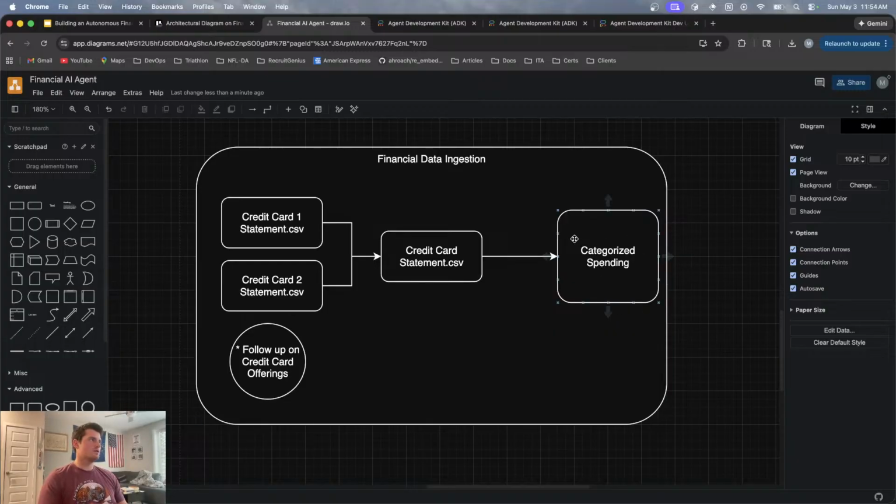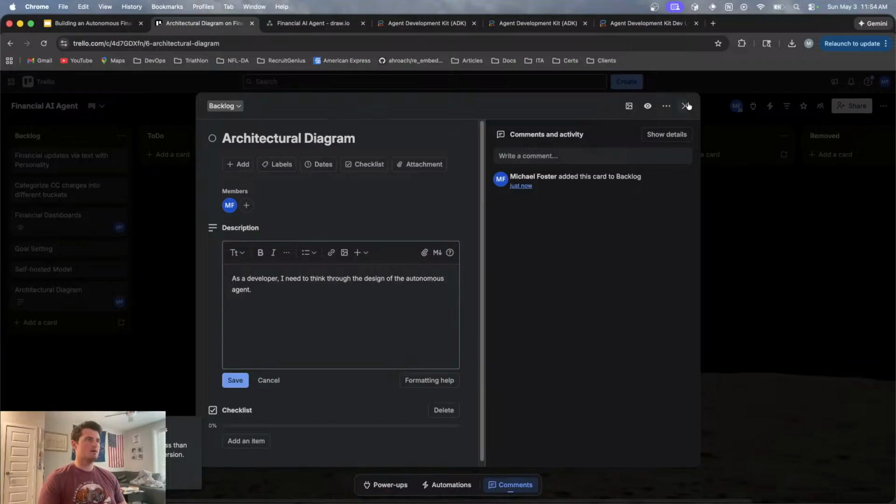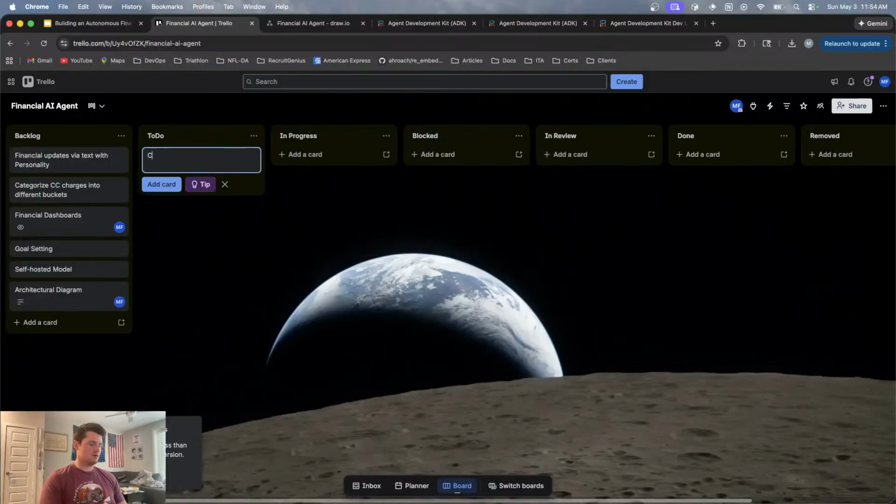So first, if we come back here, I'll add a card: create categories for what I spend my money on.